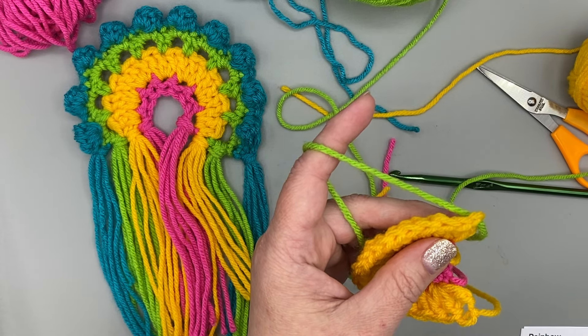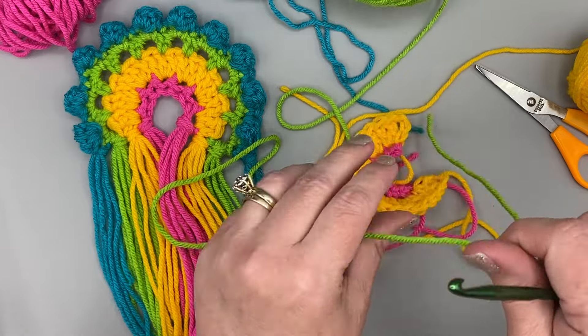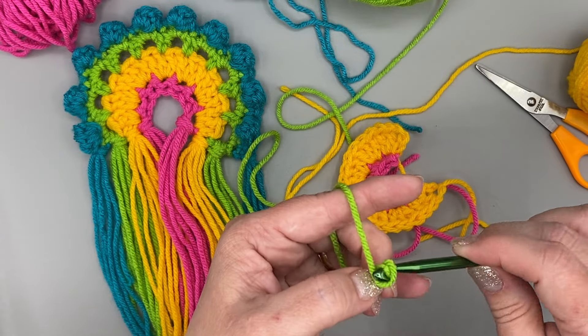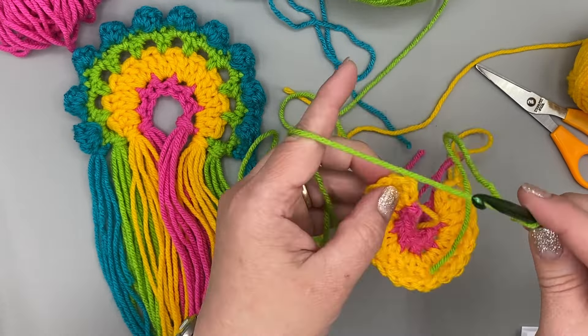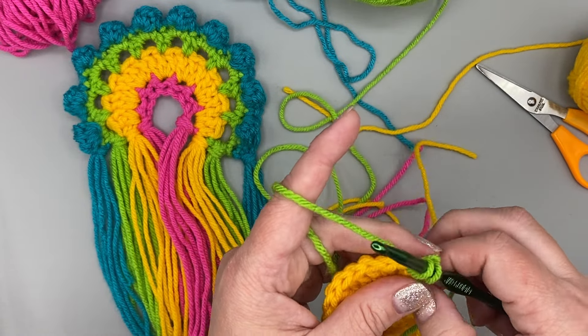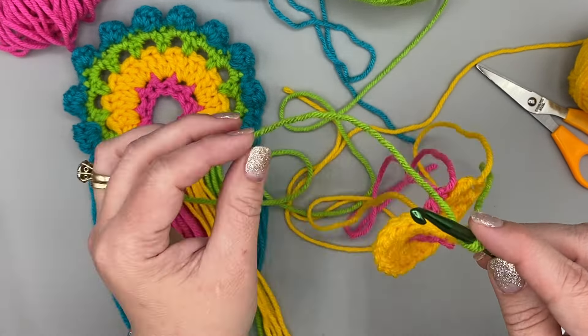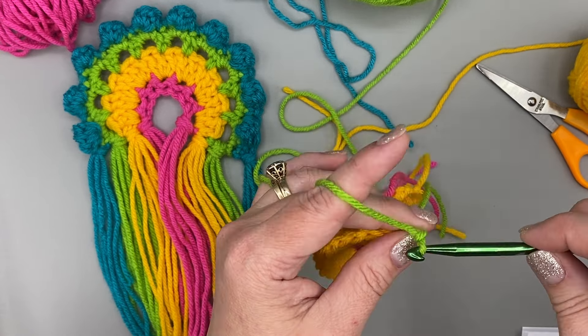I went to try to do it after I put my yarn in and it didn't work for me. That was okay — I just go back to what I know, which is putting my yarn on first, and then putting the yarn into the project. Whatever works for you. So here we've got the yarn attached, and we're going to do some chain stitches. I'm just going to pull that loop through — first chain, second chain, and a third chain. Chain three.